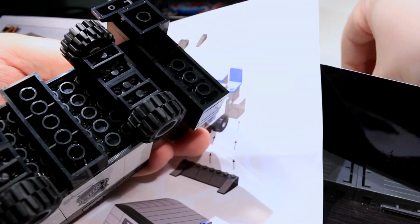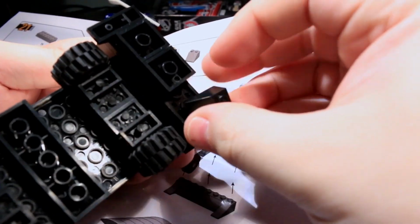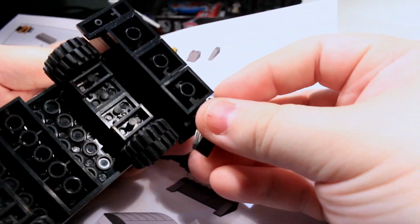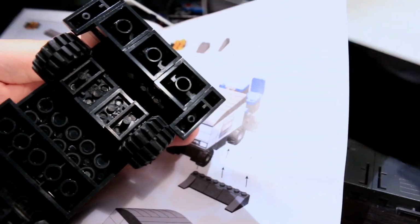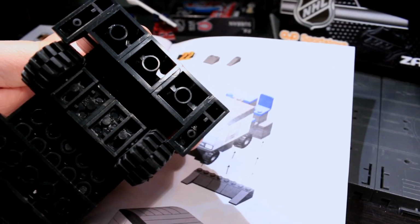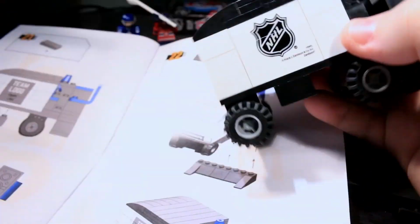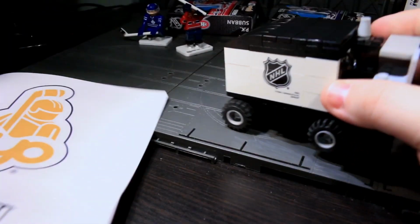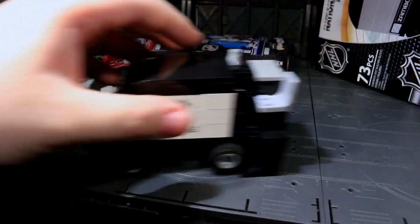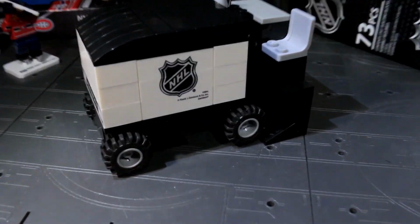Yeah, okay. This thing's dense. Feels built for power. Built for cleaning ice. As you do. No parts left. Alright, no extra bits. That means if anything was missing, well, that means that OYO must have enough confidence in their product to not need to plan around a part missing. Either that or this is only 73 pieces, so how can anything go wrong? But there's a Zamboni that... Oh, it scrapes! Alright, proper. That properly scrapes like it should.